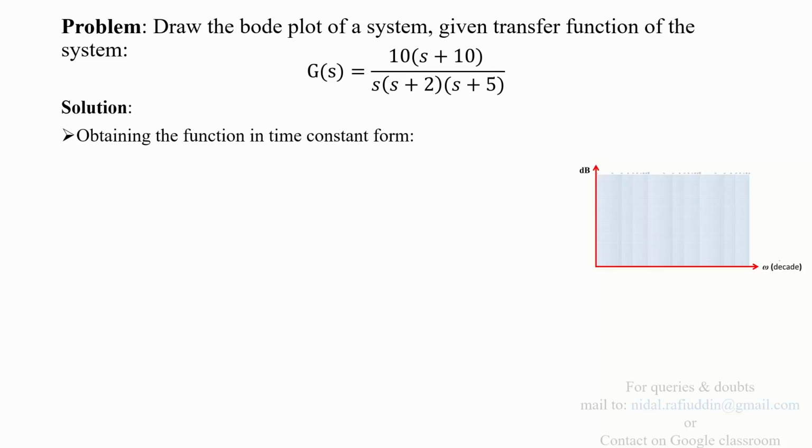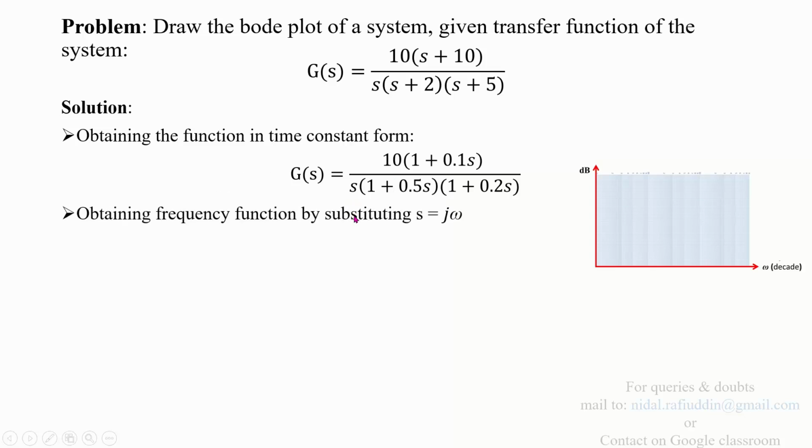Now we start with the first step, which says to obtain the transfer function in time constant form. So what we do is we divide this expression by 10. You divide these expressions, this one by 2, this one by 5, and equally multiply them by the same term. So 10 by 10 here, 2 by 2, 5 by 5. So what we get is this reduced form of expression. So 10 divided by 2 into 5, again 10. So you have a time constant representation of the system.